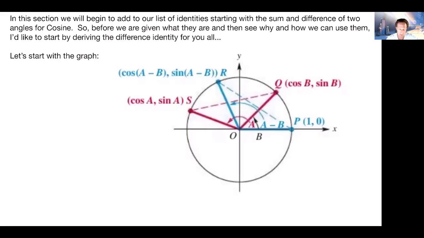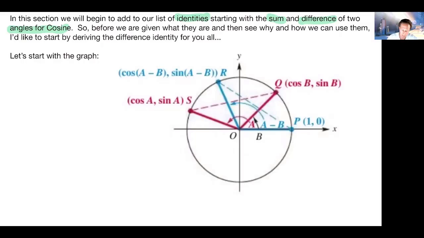But basically what we're going to be starting with are these identities called the sum and the difference for two angles. And again, like I mentioned before, we're going to start with cosine instead of sine. All right, so we're going to start with this unit circle. As you can see, we have a unit length from our center, our origin of this circle. And if we went straight to the right, it is a point P, we're going to call it, of 1, 0. So this is the unit circle because it's a length of 1 for our x.